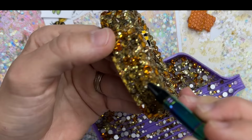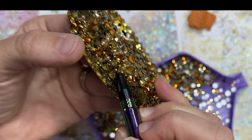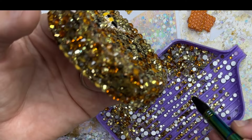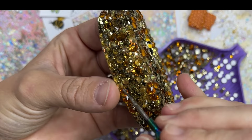which, by the way, I have to give huge props to Suzanne at PDB Creative Studio for including SS6 and SS4 rhinestones in this mix. It made me so happy to see those tiny little filler rhinestones in this. I absolutely despise seeing rhinestone tumblers that have gaps in them. That is not okay, because rhinestone tumblers are very expensive, and the last thing that I want to see when I pay a pretty penny for a rhinestone tumbler is big gaps. If an SS6 or SS4 stone can fit in a gap, it doesn't need to be there. So thanks, Suzanne, for including those teeny tiny rhinestones to make my OCD very happy.